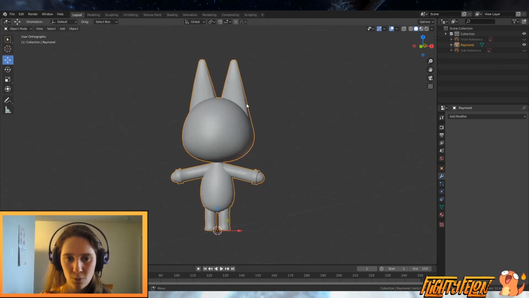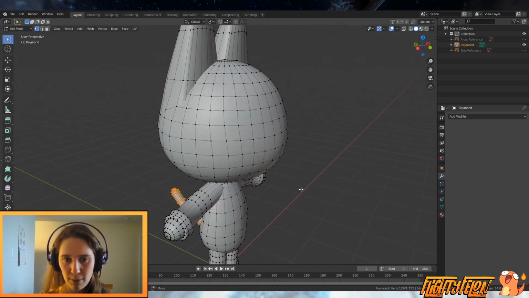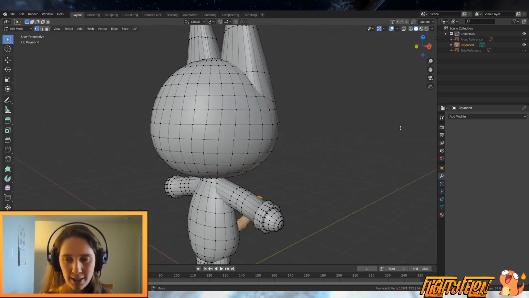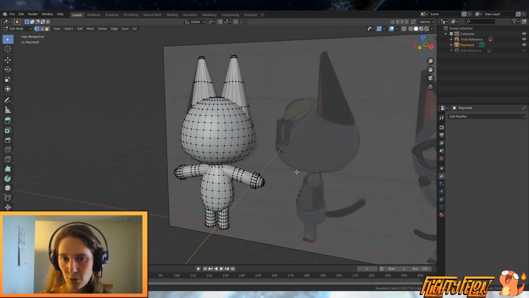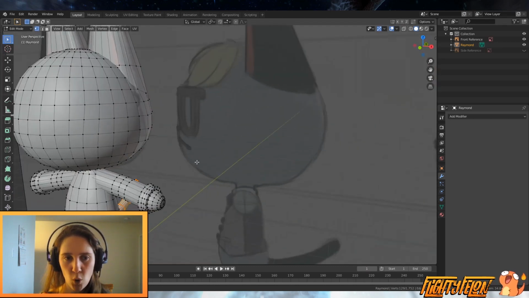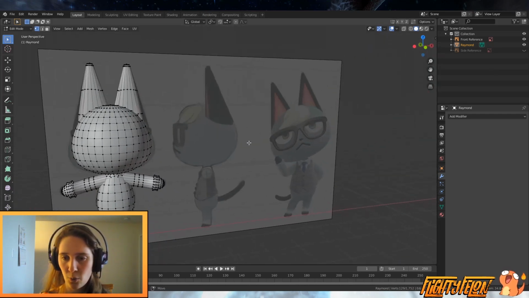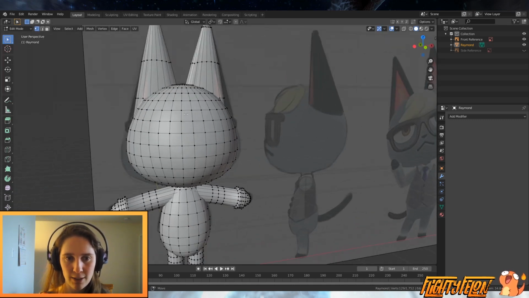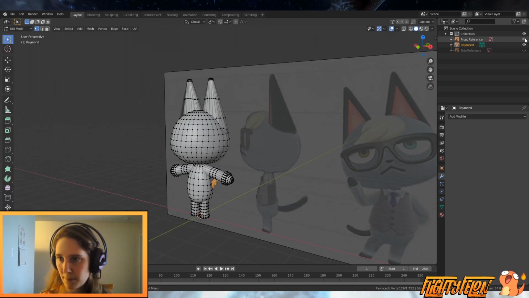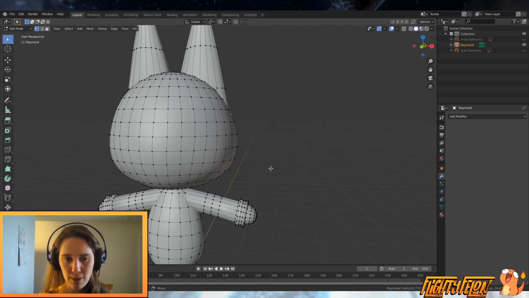Right now we have this mesh. And the mesh is made out of 3D points, and what we want is for these 3D points to have a texture on them like this. And so what that means is we need to tell the texture which points go where, right? So when I draw this hair, it needs to know that this is where that's going to be. So a way to do this is we're going to start by cutting seams into Raymond.